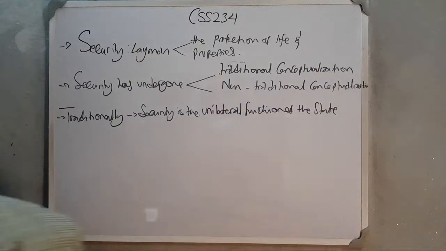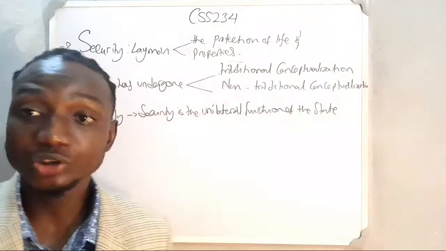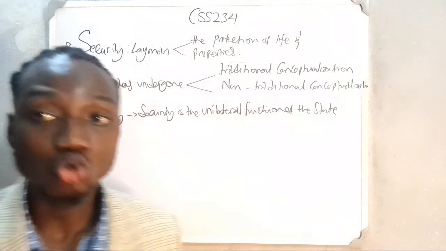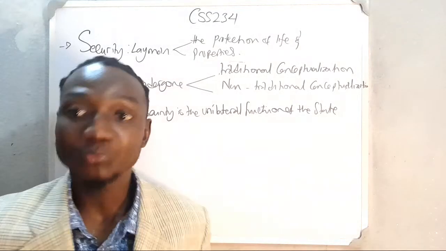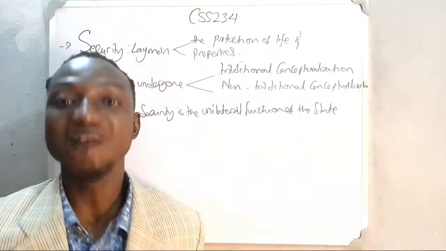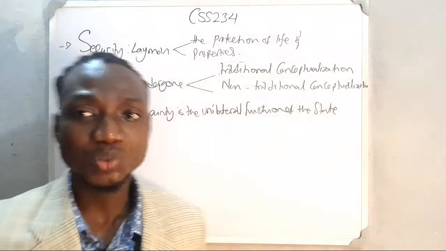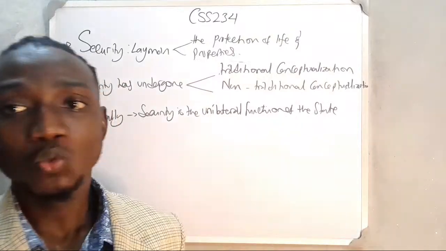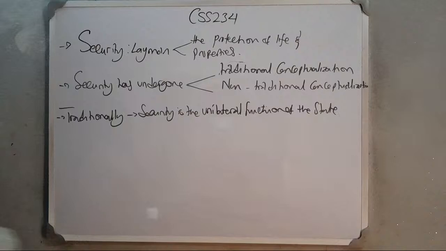Now, speaking of the non-traditional, it has gone beyond the responsibility of the government alone to provide security in a state. That's why we can see a lot of private organizations doing that, and even some locally organized security groups, all with the intention of achieving one goal: protect life and property. That is what the non-traditional security transition means.